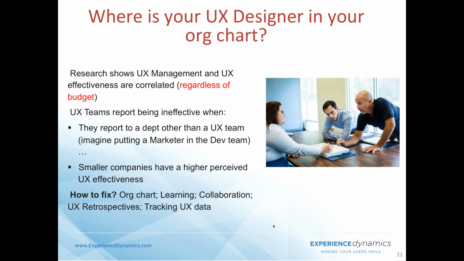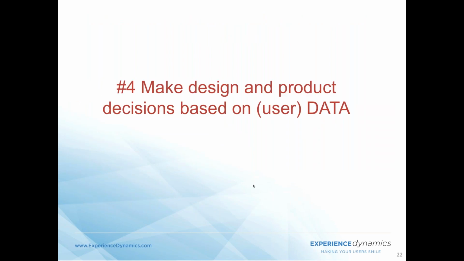Okay, so this comes from our UX management class. We've just started teaching a UX management class. And one of the things that we teach in that class is that your org chart, where your UX team is positioned, is critical, right? So your visual designer is going to be inside your UX team in most organizations. But imagine putting a marketer in the dev team. Wouldn't make any sense. So if you stick a visual designer in a dev team, for example, they can be co-opted by that system-driven, IT-driven approach, and that's why it's important to get clear about your approach to software development and to product development.